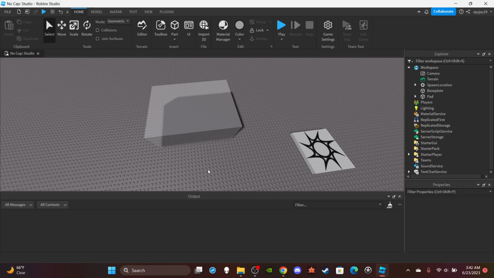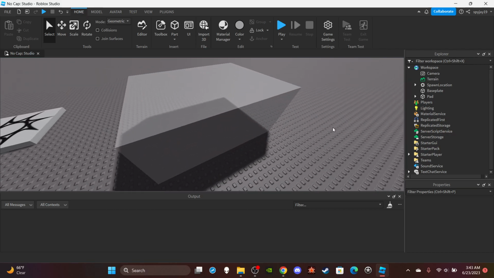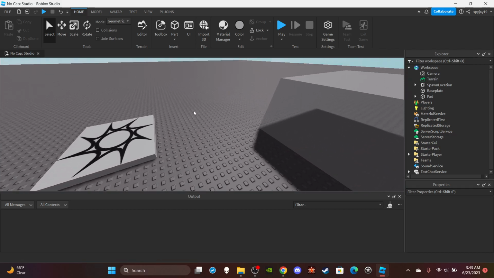So as you can see, I already have it made, as there were some specifics that I had to figure out, hence why I needed help from other people to test it. I had to troubleshoot, and it took me like five, six tries. So I already have it made, and it's pretty much just this simple.